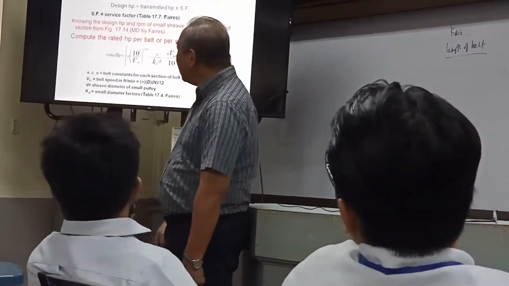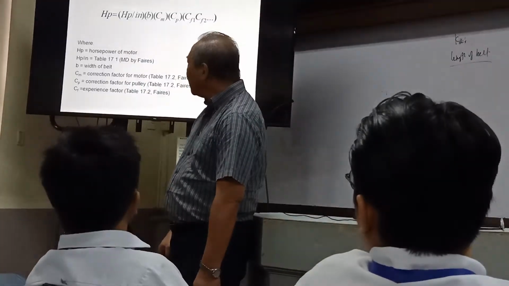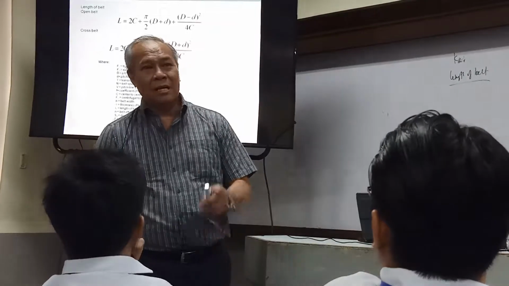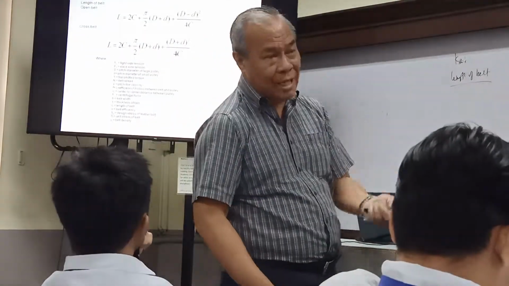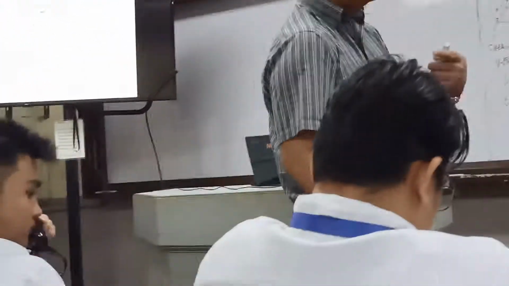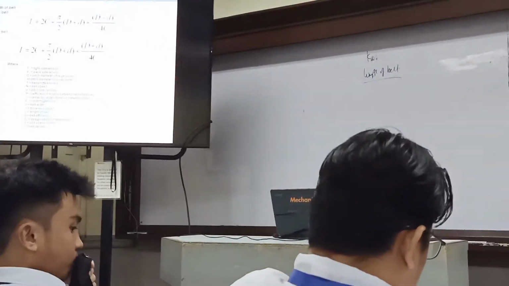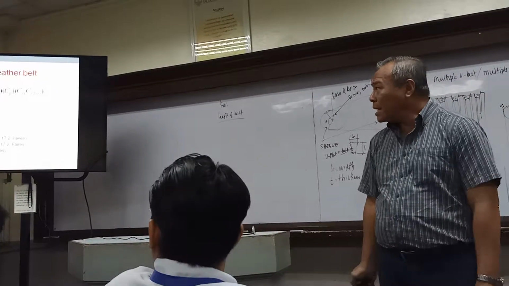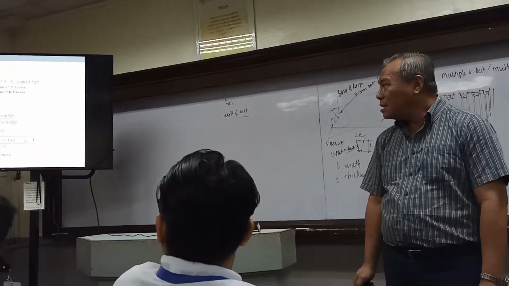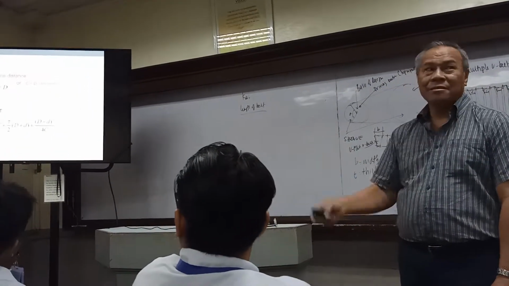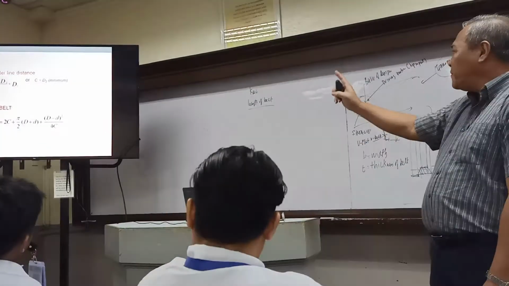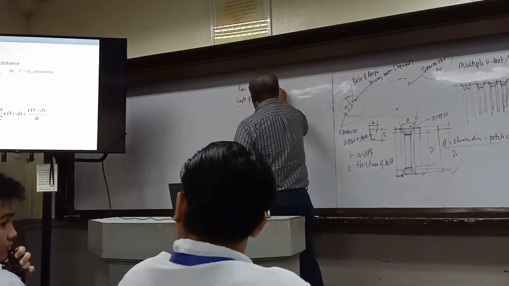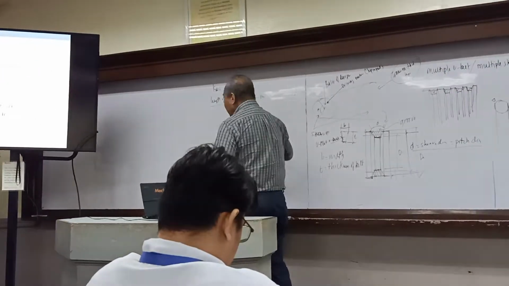If we go back to the equation we used for the flat belt, it is the same. The equation we are using for the length of a flat belt can also be used for the V-belt, since it can be an open belt or a cross belt. Same equation. So, determine first the length of the belt. We already know this; it is given in terms of inches.